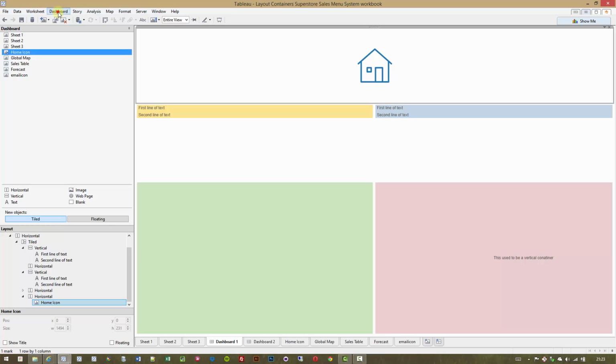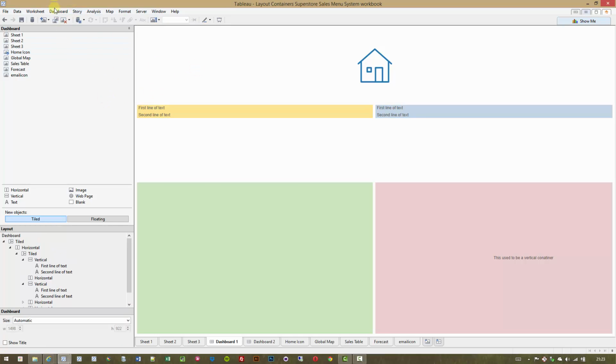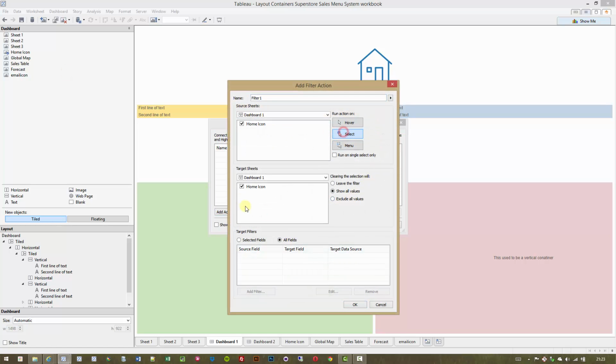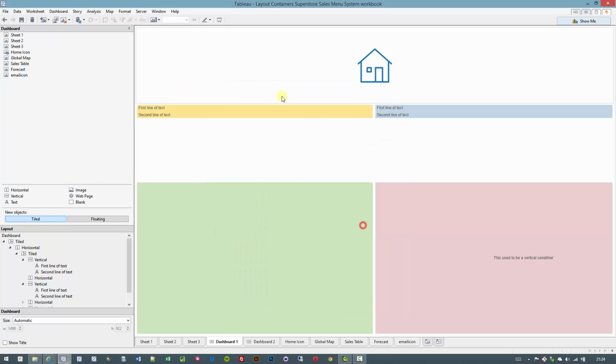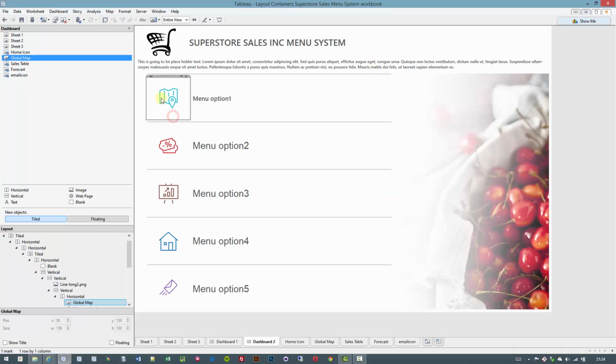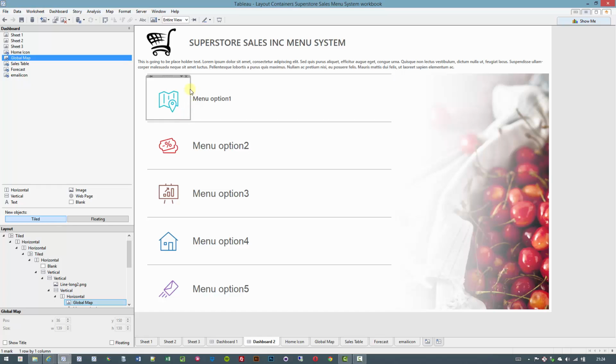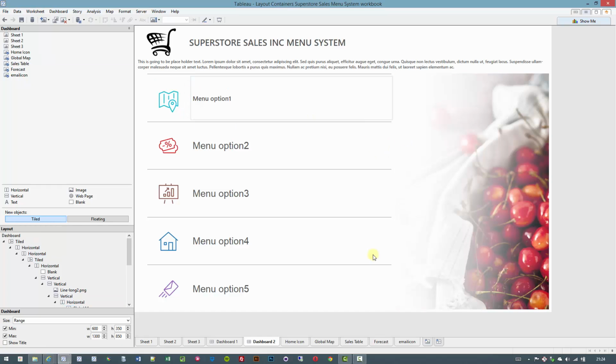And then basically if you do dashboard icons again, if this would actually click, yes, there we go. Add an action filter, again selection, and I want that to go to dashboard 2, and I don't want it to go to any specific sheet. The action will still work, so I'm going to say go back to home page and click OK. Click OK again, and I'm back. So I can go to this page, that page, this page, that page. Cool. So that's it. That's how to create this menu system.